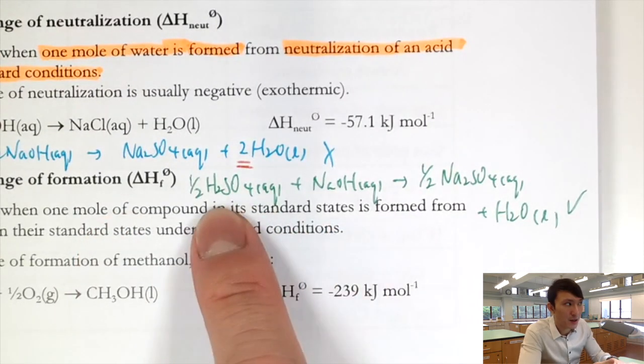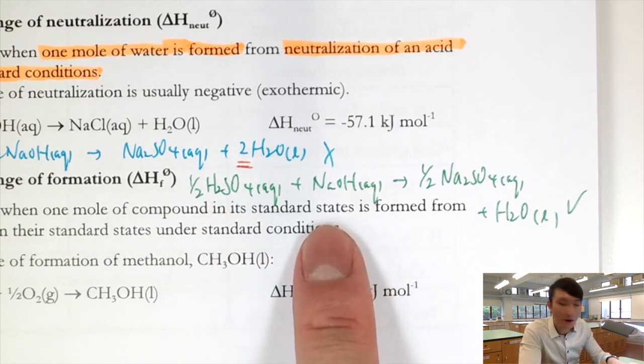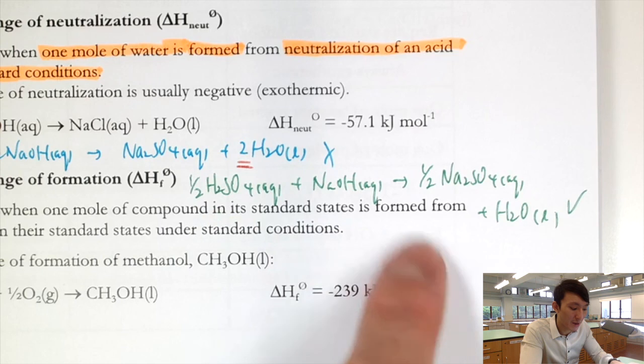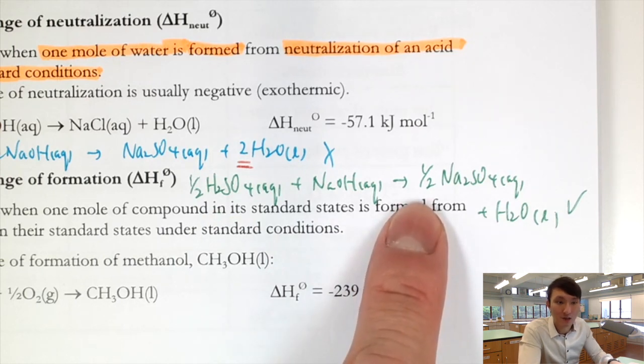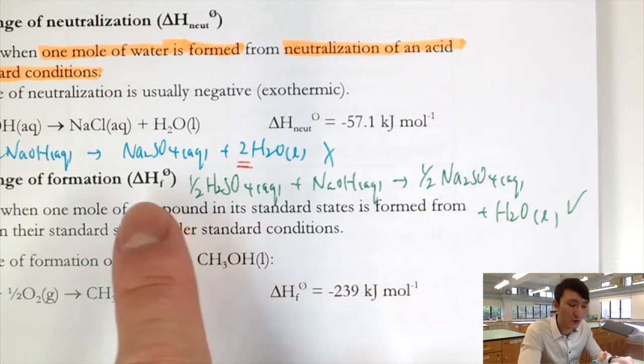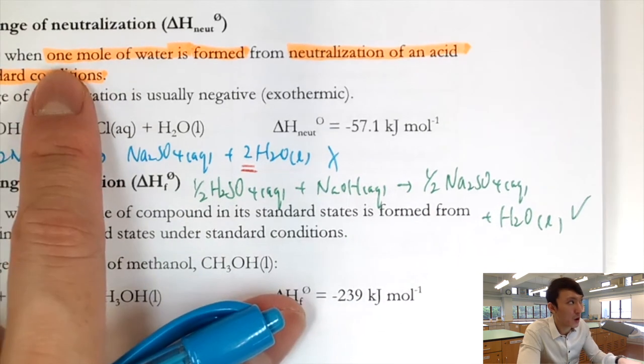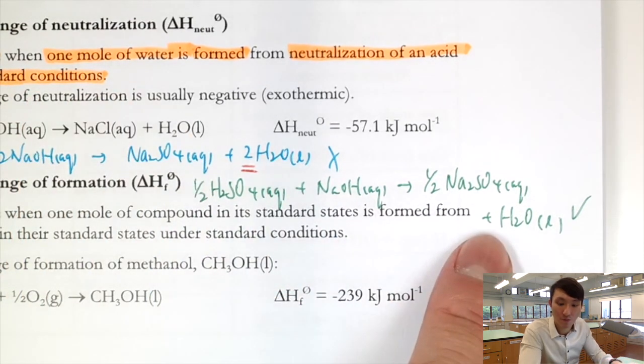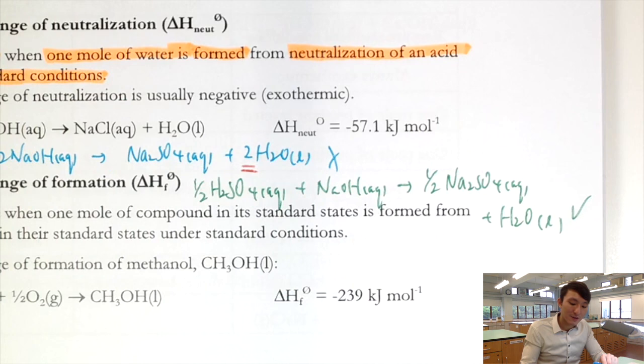Now you see, we don't really have a fraction number or decimal number in the equation. Very often we will multiply by 2 so that it becomes a whole number. Now this is the case for chemical equations. But for thermochemical equations, for this topic, we must strictly follow the definition. If it says 1 mole, then you must have 1 mole. Okay? So basically we have to follow the rules and everything would be fine.